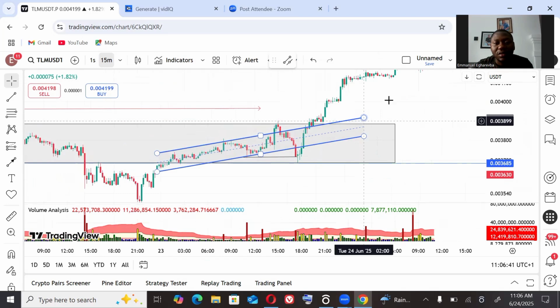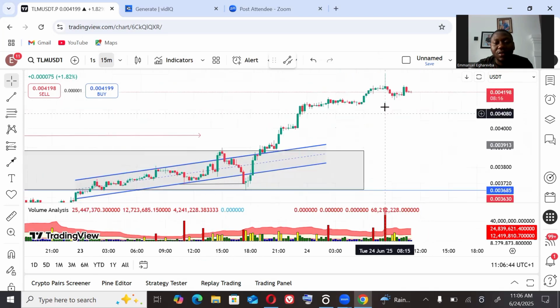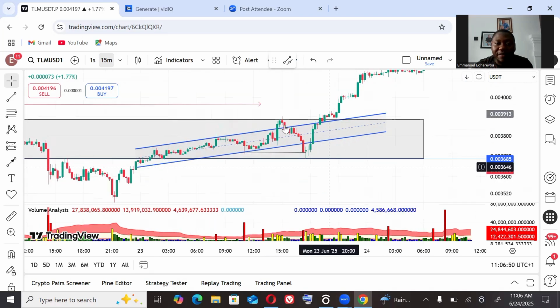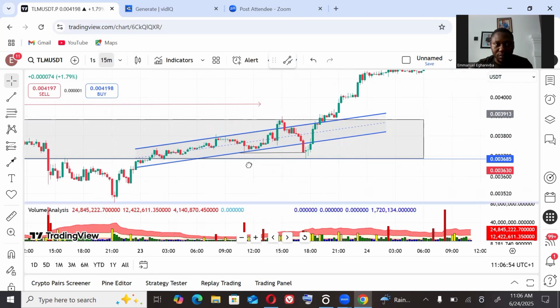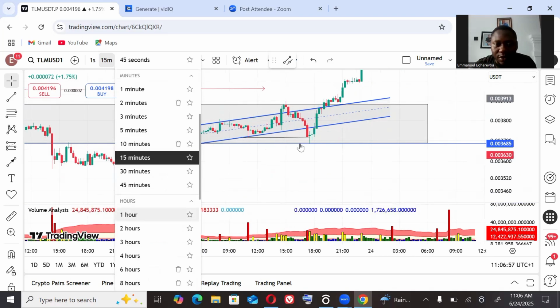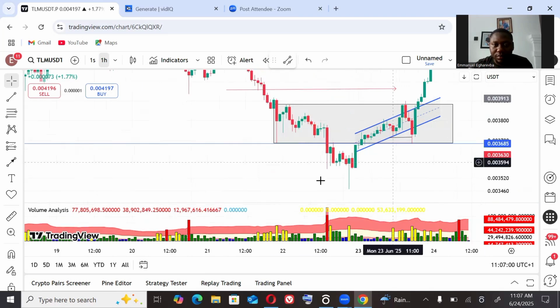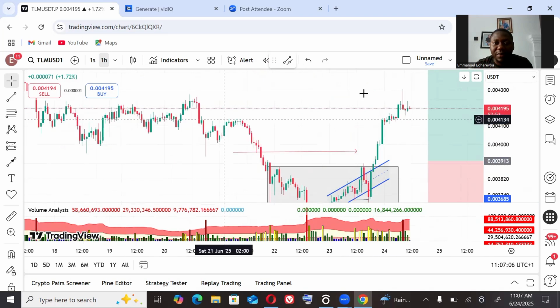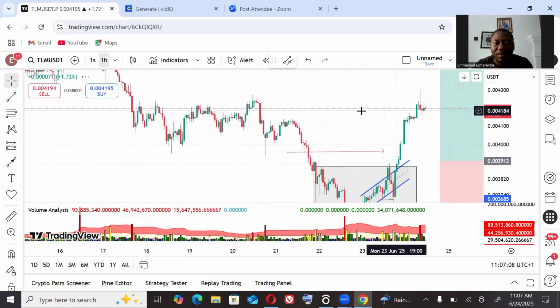Do you see what I'm saying? Look at massive volume coming in already. Massive buy volumes, not even sales. Buy volumes coming in already. You can see this. Let's plot it on a 1 hour time frame. I love the 1 hour time frame a lot. See? Massive up to this point.